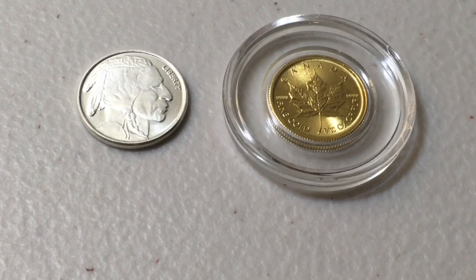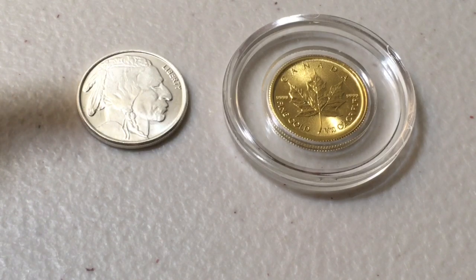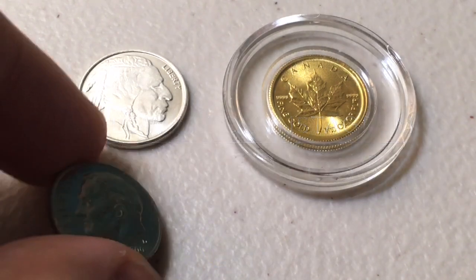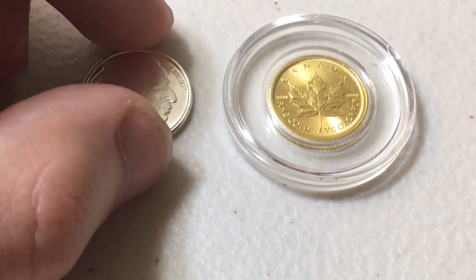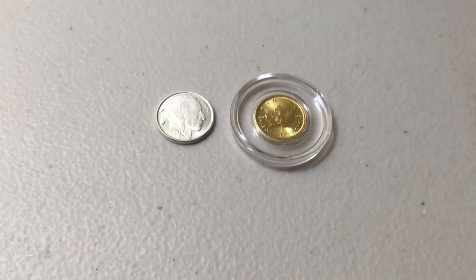And the reason for that is because, first and foremost, I've never had a 1/10 of an ounce piece of silver before. I've had little 1 gram silver bars. I've had 1/2 ounce silver rounds, but I've never had a 1/10 ounce piece of silver before. And what's cool about the 1/10 ounce silver round is it is the exact same size as a dime, whether it's pre-65 or not. Same size. So for those of you who have never seen a 1/10 of an ounce of silver in person before, in real life, it's the exact same size as a dime. Just goes to show how small of a piece of metal it really is. And keep in mind, I am very, very zoomed in right now.